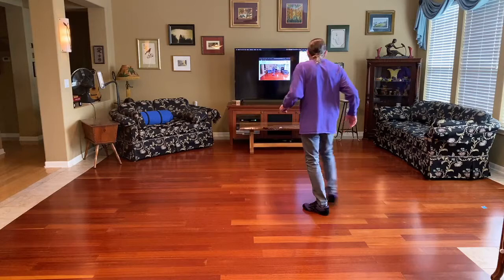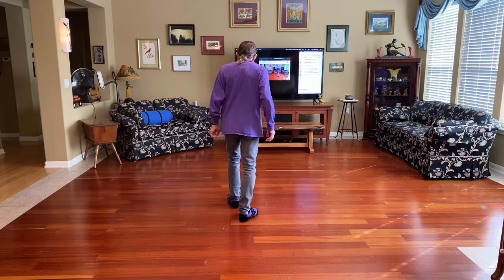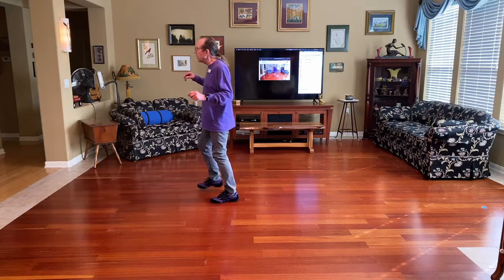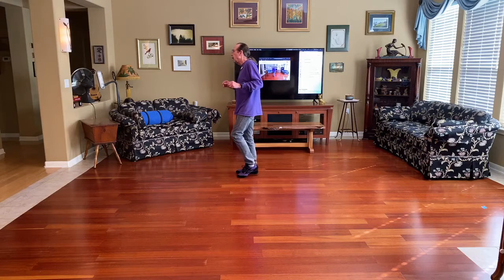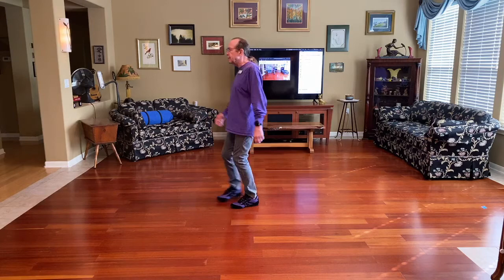Point, grapevine, heel, rocking chair, step, turn, K, touch, center, touch, back, touch, side, touch, grapevine, point, grapevine, heel, rocking chair, step, turn, K.